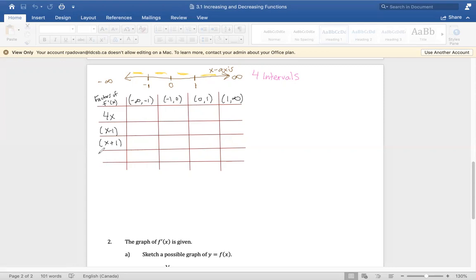And then this is going to be the overall sign. Change this to red. Just want to make sure I fit it in here. This is going to be the overall sign of the derivative, the overall sign of f prime of x. And then this is going to be our final answer of, is the function increasing or decreasing for the original function, for f of x. And I can just extend that down a little bit. So what am I talking about? How do we do this here?